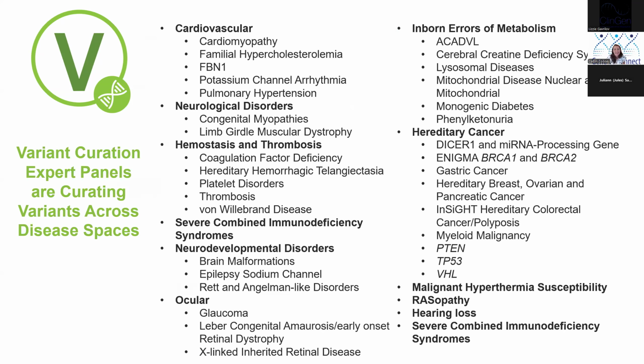After the framework has been established, the VSEPs then begin their own classification process of variants. They really try to focus on a lot more of the tricky variants, so maybe variants that have a conflicting classification between laboratories. Maybe one lab classified that variant as benign and another laboratory classified that variant as uncertain. Or they may see that multiple labs have classified this variant as uncertain, just saying, oh boy, we really need to understand this change better. We really need to look at it and pull all of our resources together.